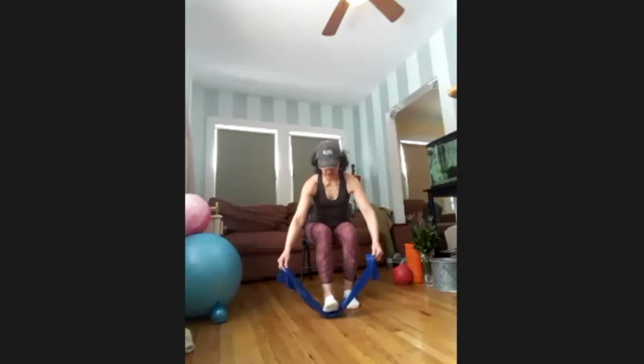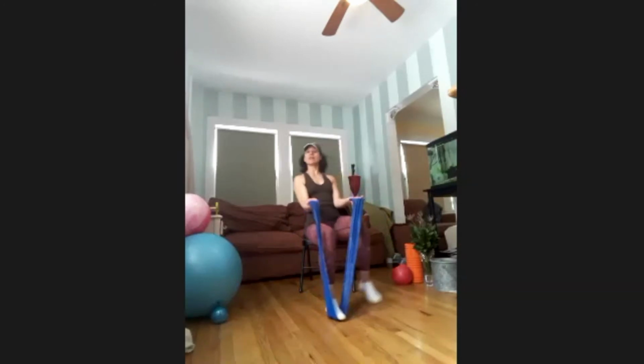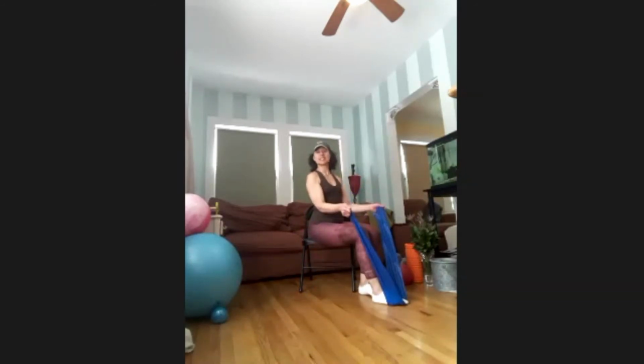Step on the center of the Dynavand with your left foot. We're going to do a second set of the wrist curl with the Dynavand resistance. Arms at a 90 degree angle, shoulder blades down and back. Your head is in the proper position.